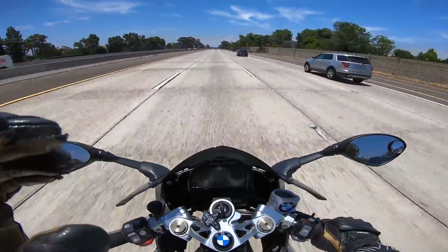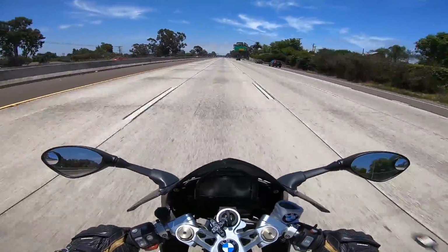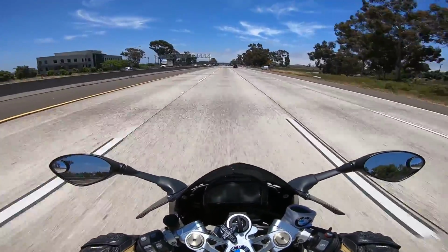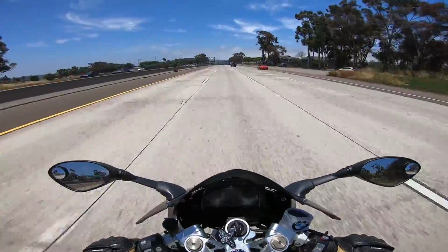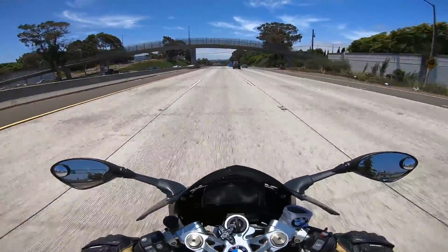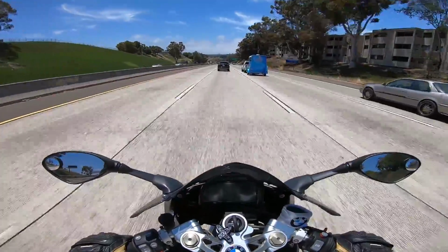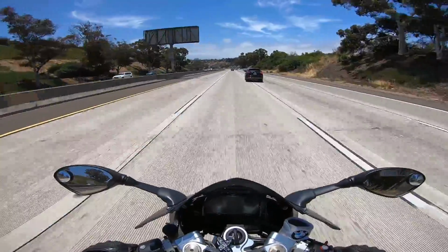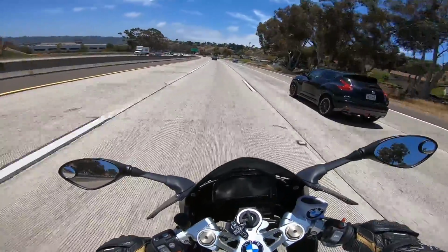So, backstory on why I started looking for this. As you guys know, I have the R9T Racer, which I do have to say, this unfortunately is replacing. And this will be the new Boxer in the garage. But I have the new Boss exhaust on there, and Boss posted up on Instagram the other day a picture of one of these, and I was like, oh, you guys are bad. You guys are bad influencers. So I immediately looked it up, and I was like, how much do these things go for? And then I found the one down here in San Diego, and they just dropped the price on it to what I felt was a relatively good price for what the bike is.